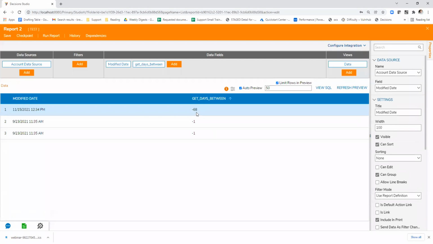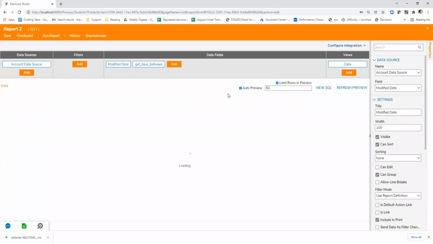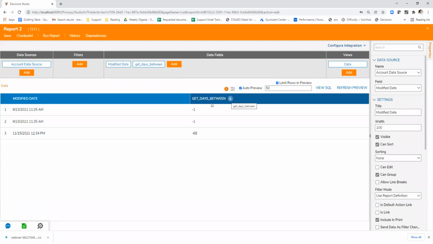So every time this report runs, this entire column is going to be performing a calculation. That's why it's obviously a calculated column. So that's one easy way to manipulate data on the report end without doing anything super fancy.